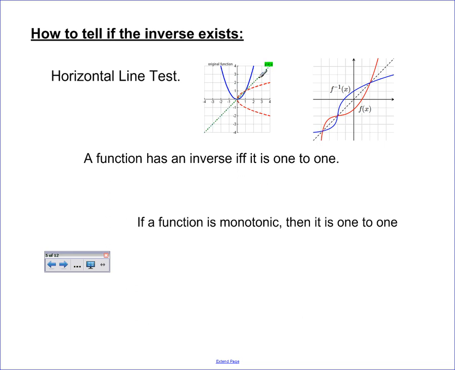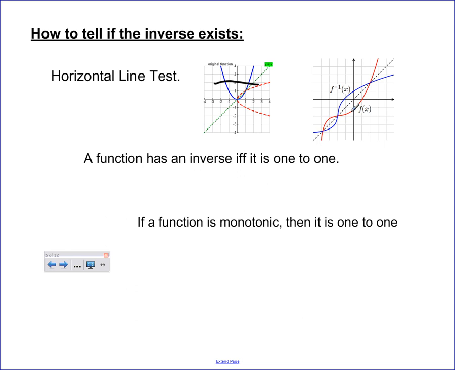Okay? So if I look at this, is this a function? No, it would not pass a vertical line test, right? So this inverse wouldn't pass a vertical line test, so it's not a function. We're looking for inverse functions. So what we use to tell whether the inverse exists is a horizontal line test. If I draw a horizontal line and it crosses the original function more than once, the inverse of that function is not going to exist. Okay? So that's one way we use the horizontal line test.